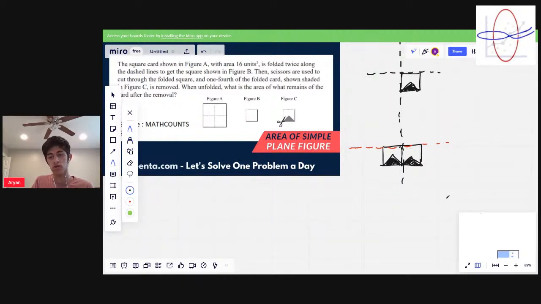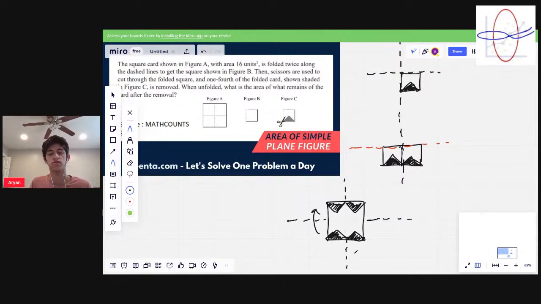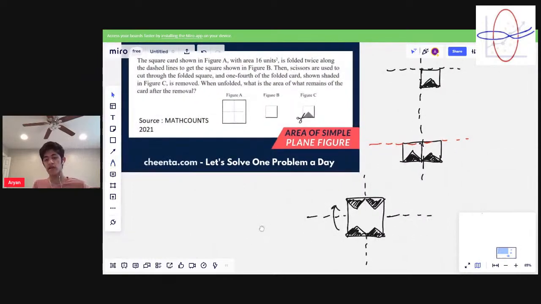Well, folding across the horizontal means it's going to be symmetric across the horizontal now. So I know my original is going to look like this when there's 2 squares long and 1 square tall, I guess you could say. And then when I fold it over this way, I'm also going to have this right here, right there, right? Because we know our figure has to be symmetric horizontally because we just folded it over the horizontal, and also be symmetrical vertically because our first fold was over the vertical. So this is what our figure is going to look like. And now we can calculate the area.